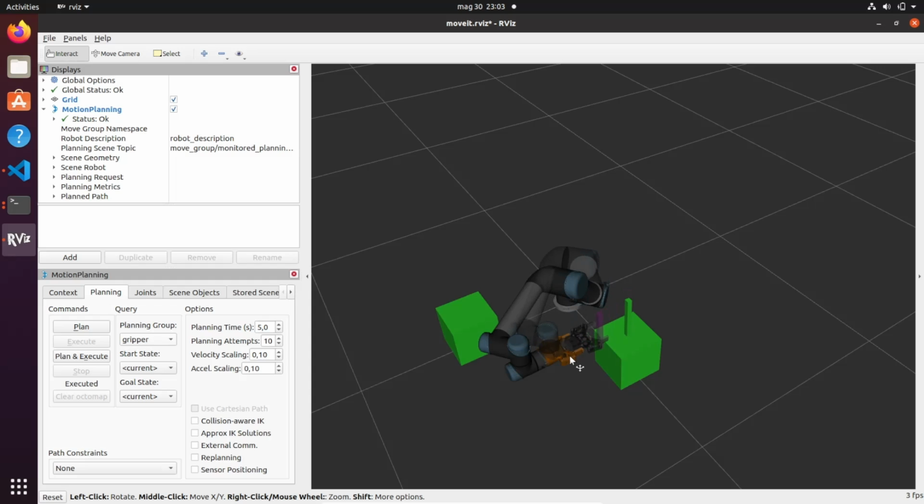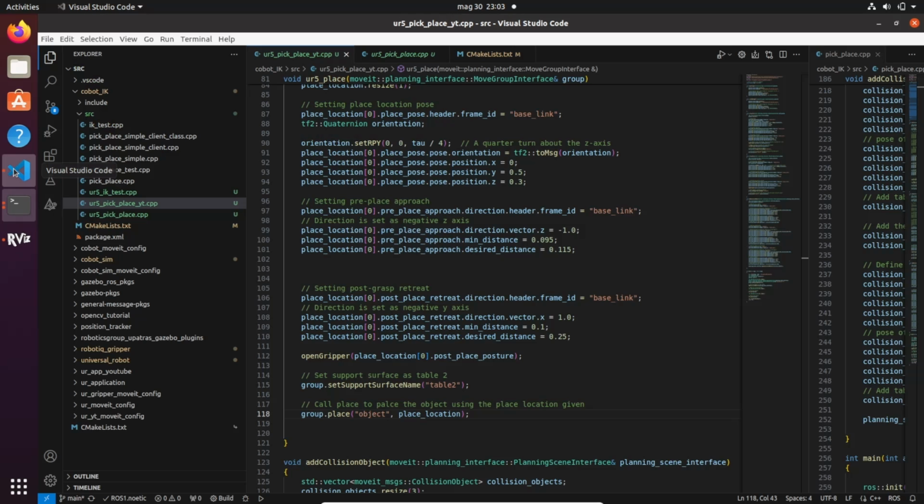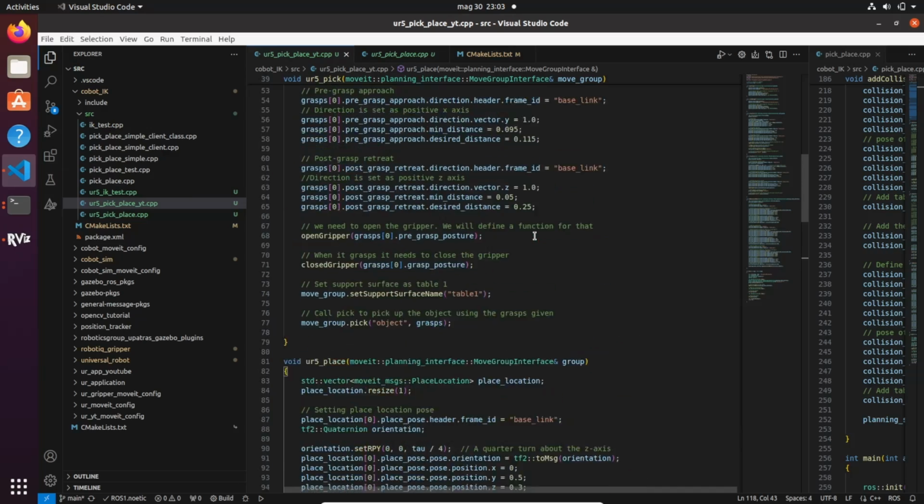You just need to understand where the base link is going to be, what the end effector is called, in this case tool 0, and how it is oriented and positioned relative to the base link frame. And then you can easily apply this pick and place application.